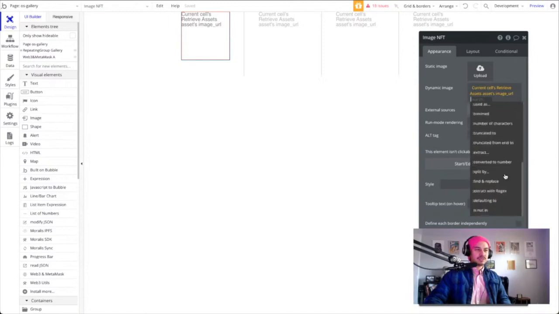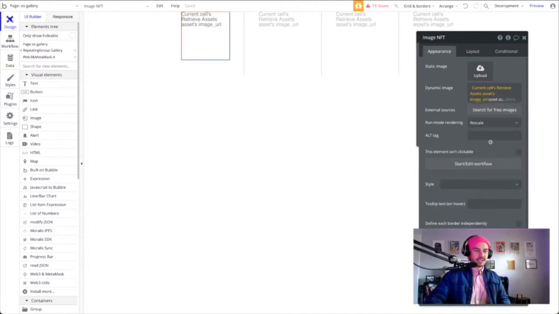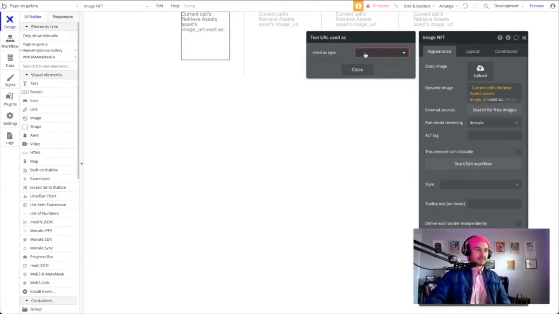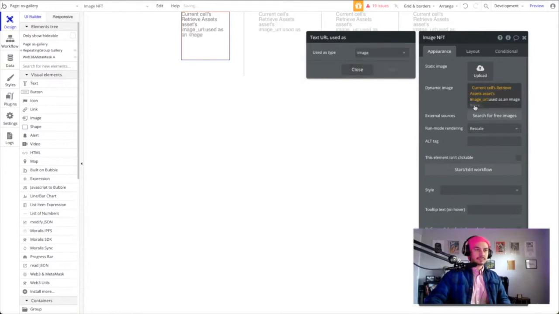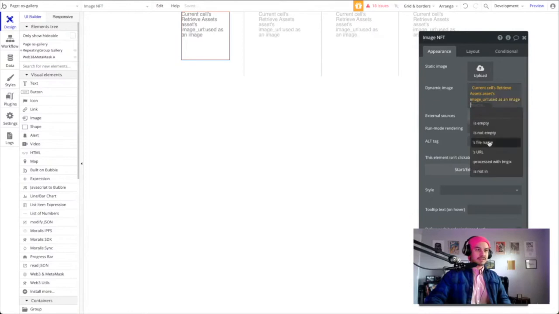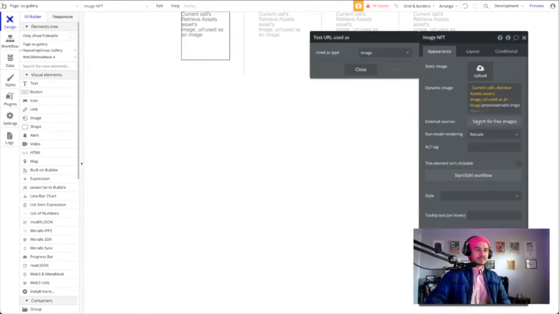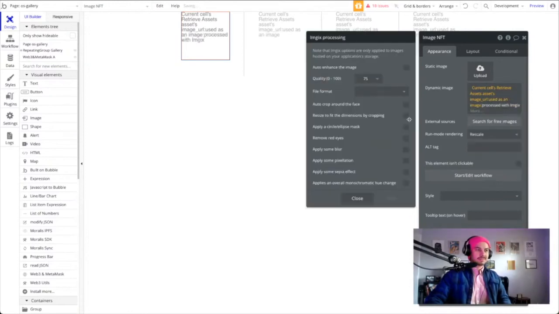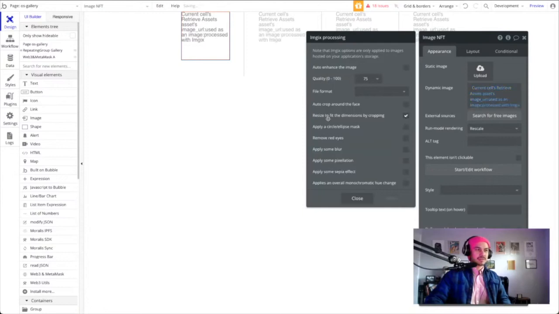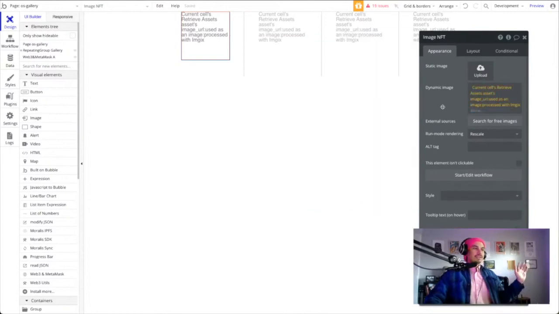And I'm going to do something a little fancy here. I'm going to say that we're going to be using this as an image, and we're going to process this image with Imgix. I don't know how to say that. That's just what I'm saying. And I'm going to resize this image to fit the dimensions by cropping. You don't necessarily need to do this.